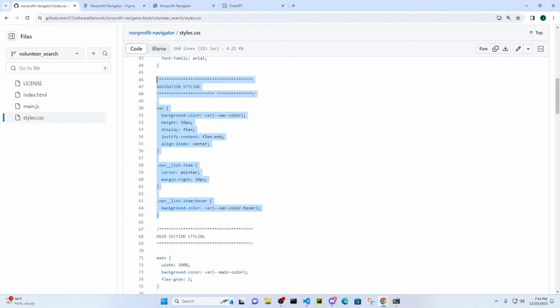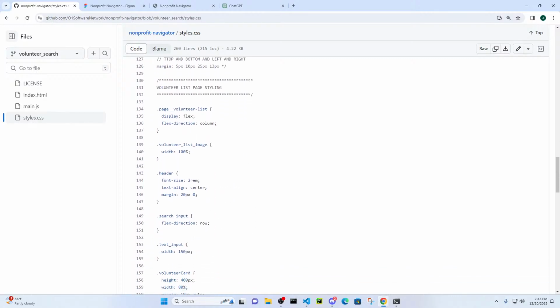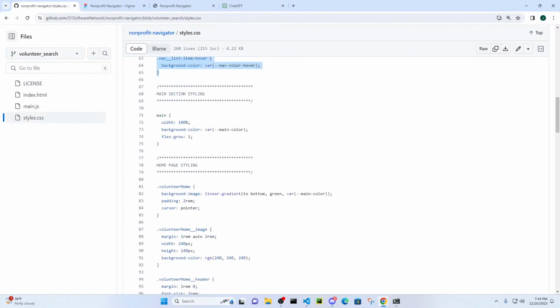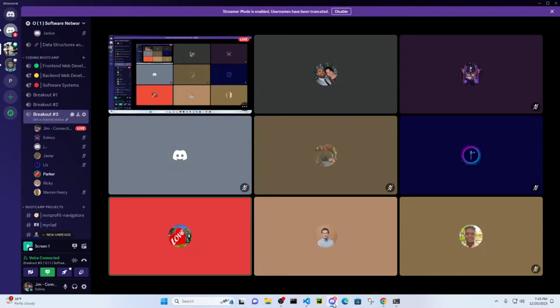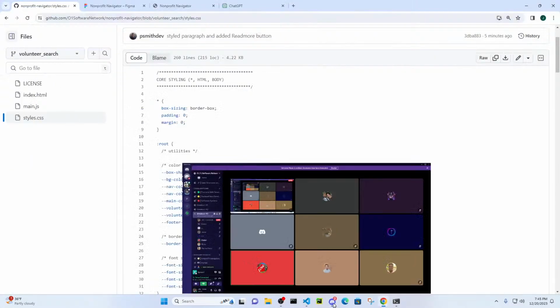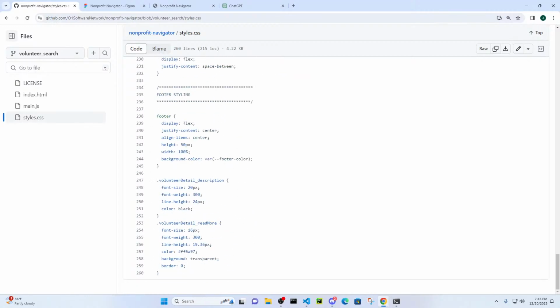So I would keep navigation at top and then try to keep things in the correct order based on either their life cycle flow when they show up in the project or where they show up on the page. But yeah, besides that, it's pretty good. I was actually not even paying attention to the organization, so actually I'm glad you pointed that out. Yeah, but besides that, it's good.